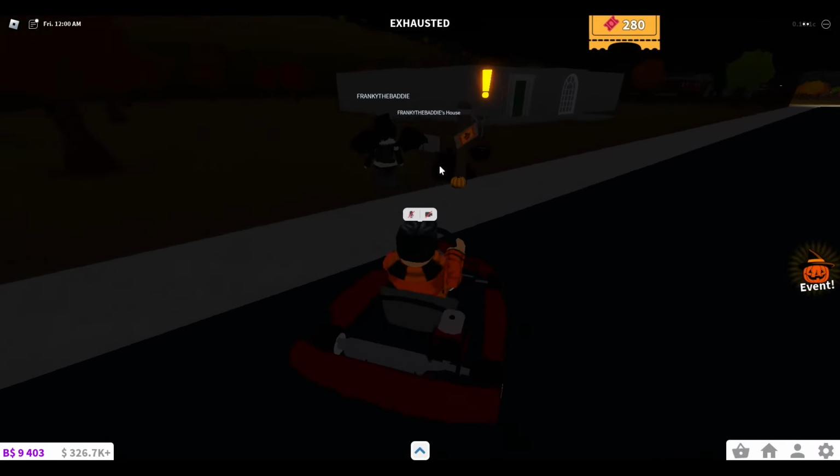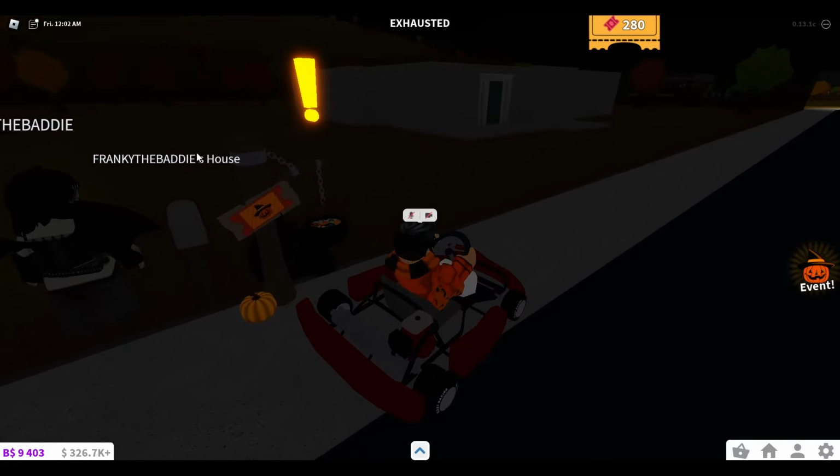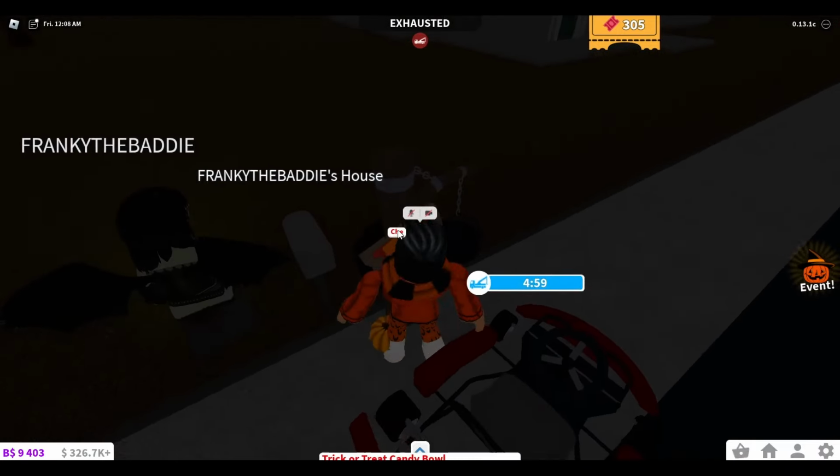Trick-or-treating is pretty simple. You just go up to someone's plot. Everyone has this by default, and I'm pretty sure you can't remove it. It's part of the game. And you just press claim, and you will get a small amount of tickets. That time, I got 25. So pretty cool. And there's a cooldown between people's houses.